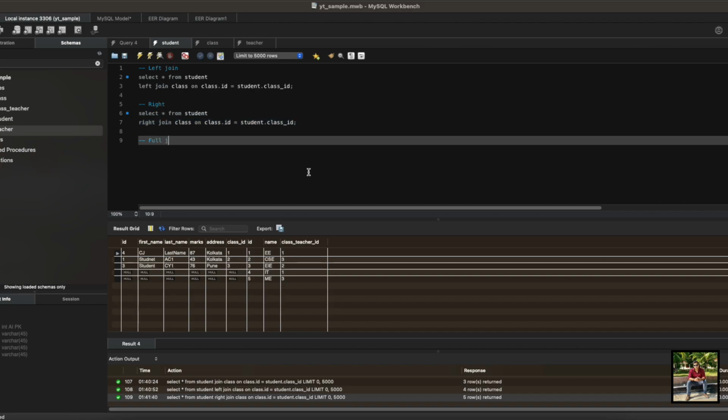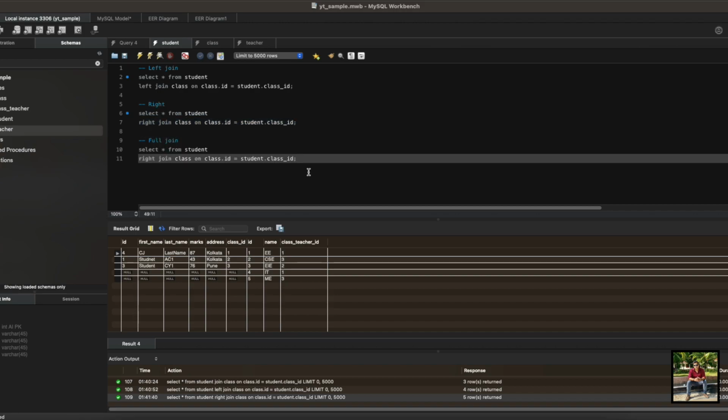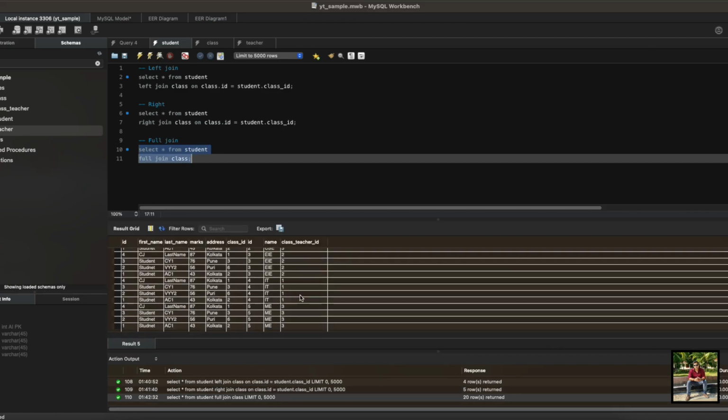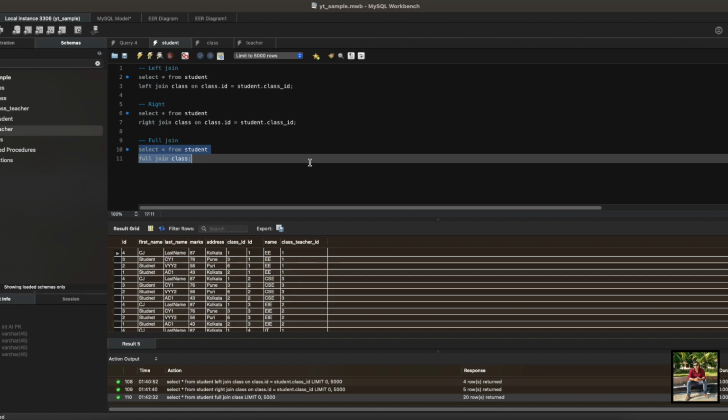This is full join, and let me just write out full join, and there is no condition to it. It combines everything, and let me just run it. You see, permutation combination of everything. Okay, full join.